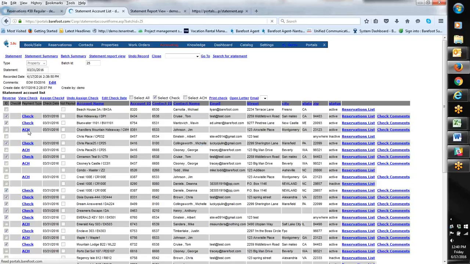If I want to, I can assign a number to my ACH transactions, but I don't have to. But what I do like to do is make sure that I've got the date correct. You'll see that the check date defaults to my statement date. And in most people's process, they're not doing this on the 31st. They're probably a couple days into April, and you would want to make sure that your check date reflects the actual date that you're issuing those checks.